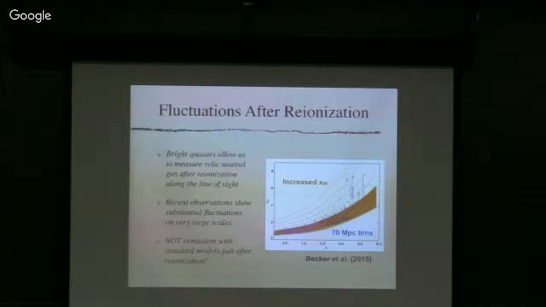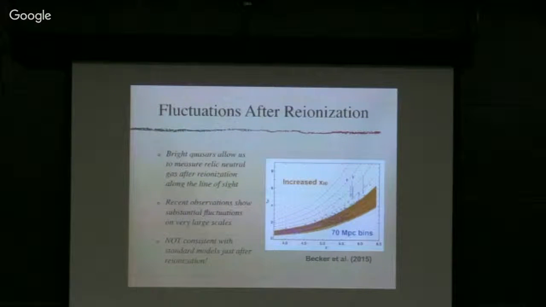So this is redshift here again. Reionization ends at about redshift of 6 out here. The y-axis here is the amount of neutral absorption you're getting, measured in optical depth. Each of these blue points is a 70 megaparsec chunk of some spectrum. Well after reionization, at the left of the figure, there's not much absorption, and it's well behaved. There's not much scatter. The yellow point here is a simulation, and the orange band around it is the scatter you naturally expect.